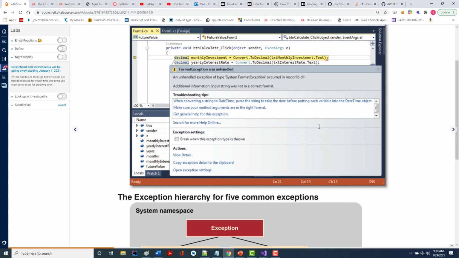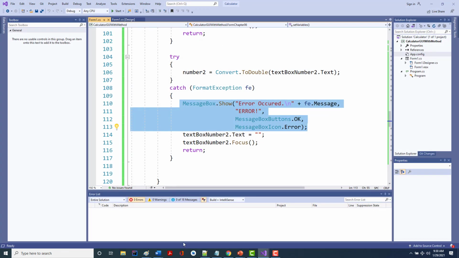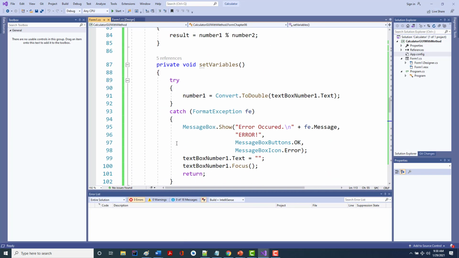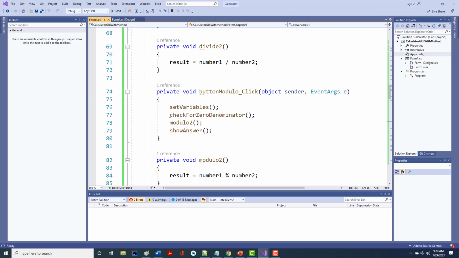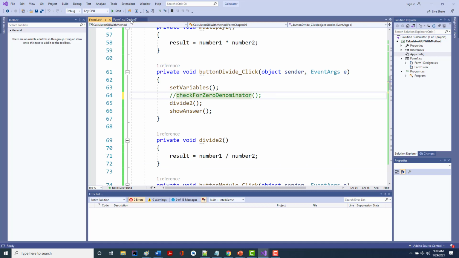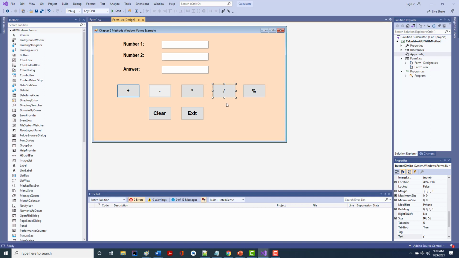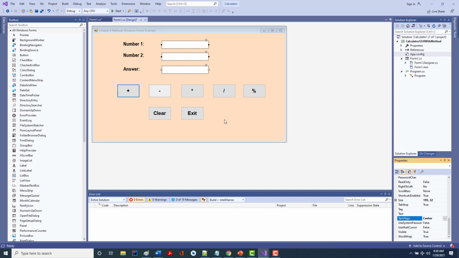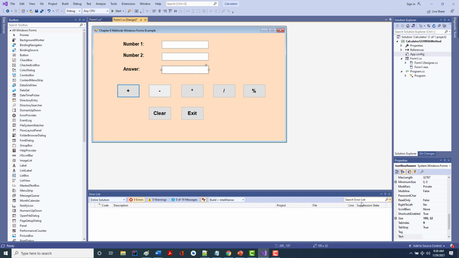Now, how about this one? I've actually put a check in here for this, so I'm going to comment it out. I'm going to save and run this again. I'm going to do one thing first, because I'm too anal about this stuff: those are all centered, and this one should be read only, and I didn't do that.